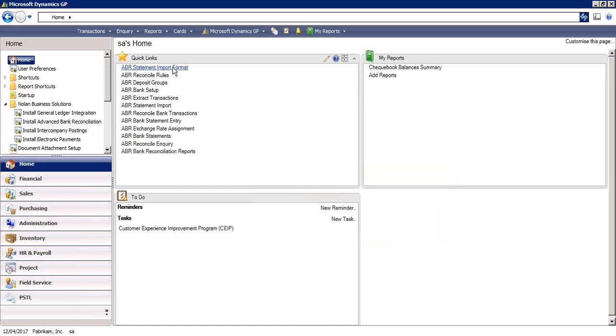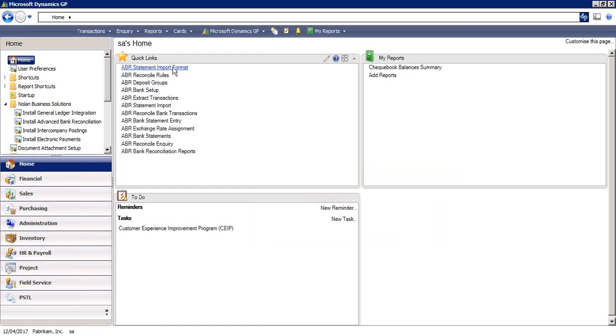The deposit groups to be able to build a consolidation of transactions that have been entered through the GL. So we've got one value on the GL that will match off against the statement side. We've got the bank setup, which allows you to assign the rules and is key for doing the bank reconciliation as well. The extraction of the transactions on the GL side. So regardless of how many times you run that extraction, it will only bring in transactions that have not already been pulled through into the reconciliation window.